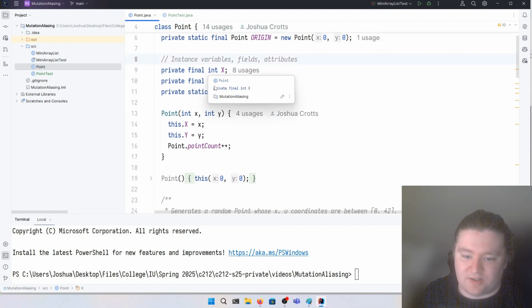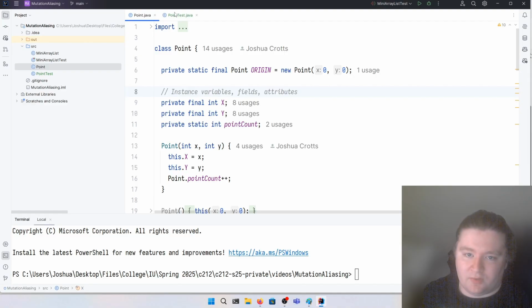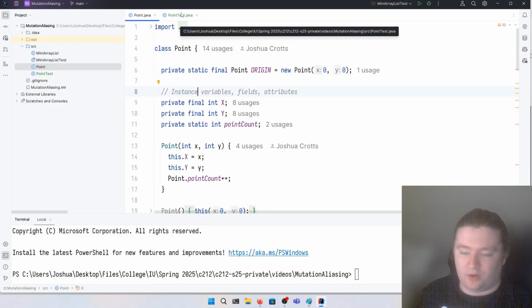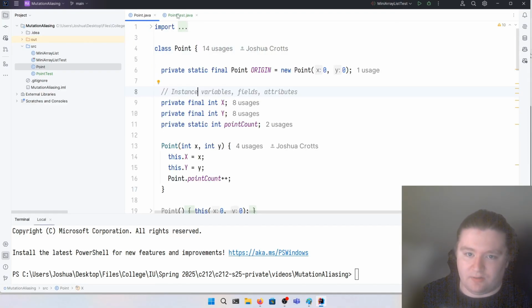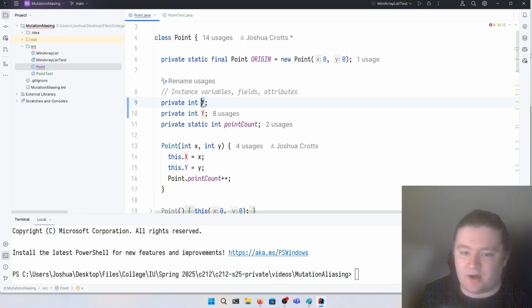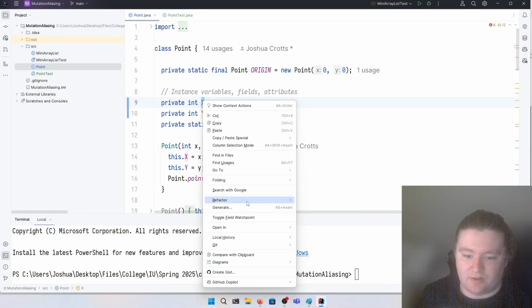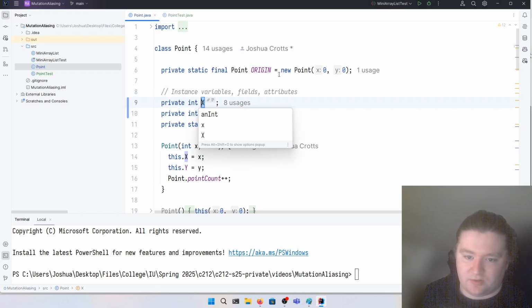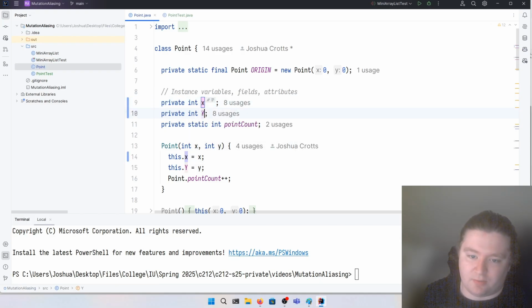What if we do want to actually change the value of an instance variable? Well, then all we have to do is just get rid of the final attribute. And now we will change all of these variables to be lowercase instead of uppercase.